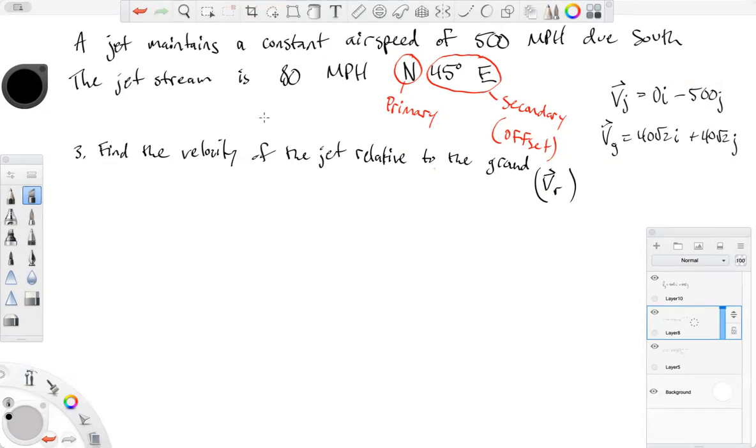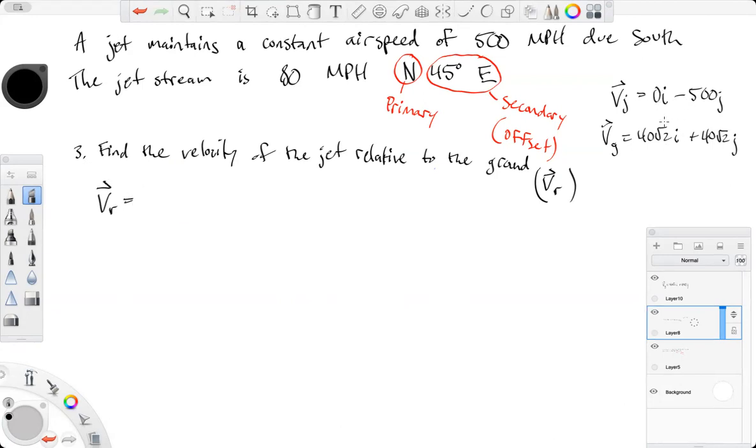If we think about how we get that, well, this is similar to you standing on the shore watching your friend in the river, right? So the way that we get that result is by adding those two vectors together. That's exactly what we're going to do here. We're going to say that the velocity of the jet in the air is the jet flying in the air. And then however the air is blowing the jet, that's another vector. And so when we add those together, we get the result of what the jet looks like from the ground. So let's look at how to do that. So what we're calling VR is just going to be these two vectors added together.